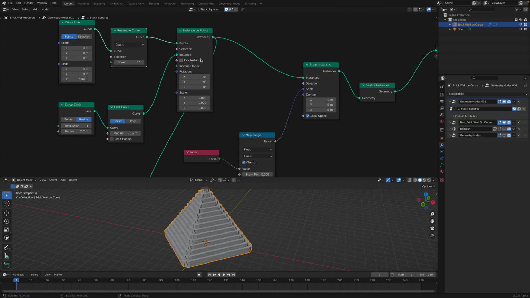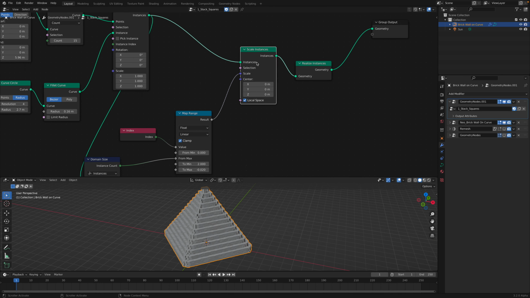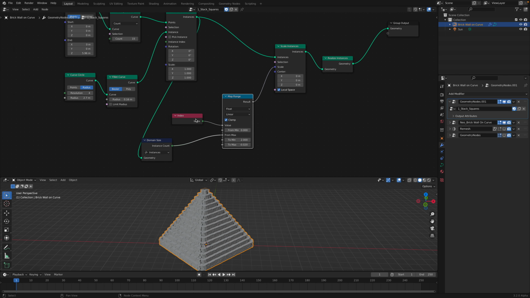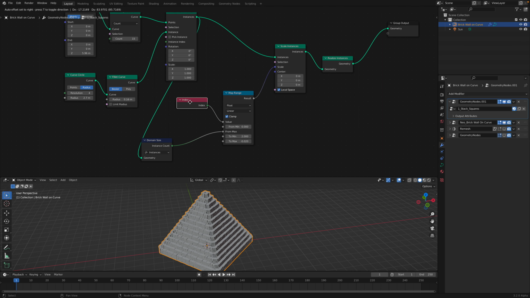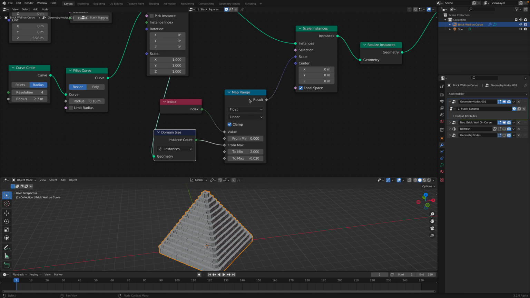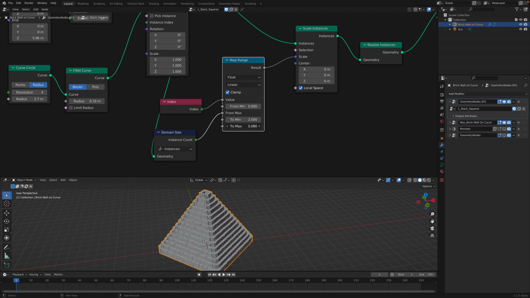Okay, and the rest of them is pretty simple. I'm using scale instances. Without the scale instances, it's going to be just like a brick. In this case, I'm also using the index and the domain size of the instance for the minimum and maximum of the map range, and then I adjusted the size this way.